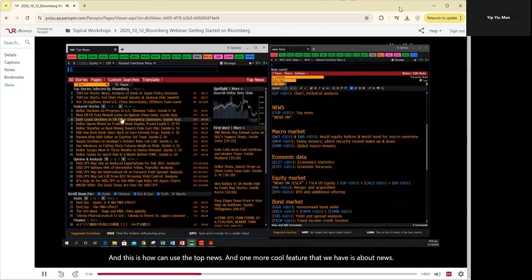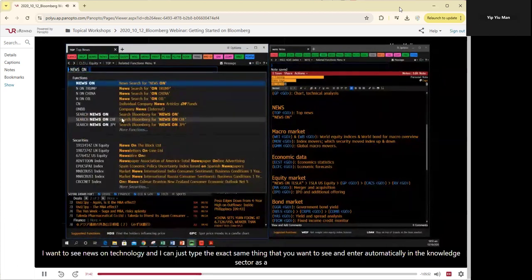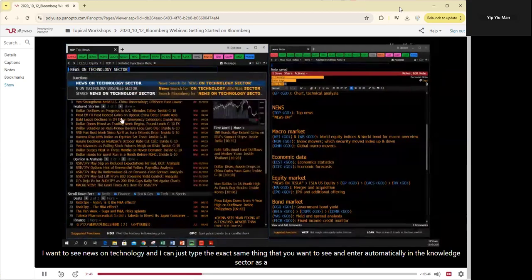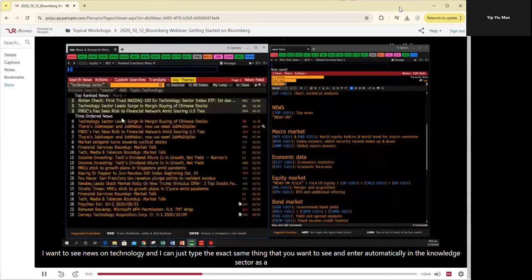And one more cool feature that we have is news on. So it's processing natural language on the command line again. If you say, I want to see news on technology sector, then you can just type the exact same thing that you want to see and hit enter.